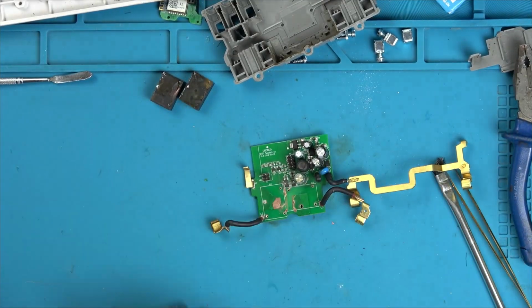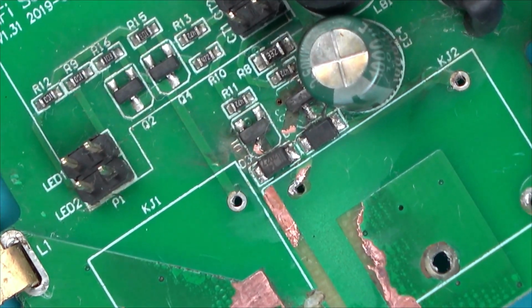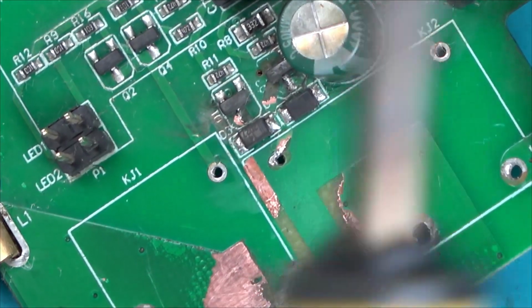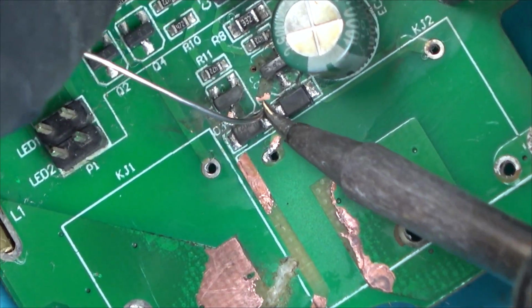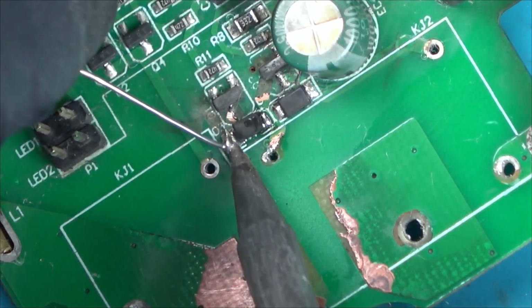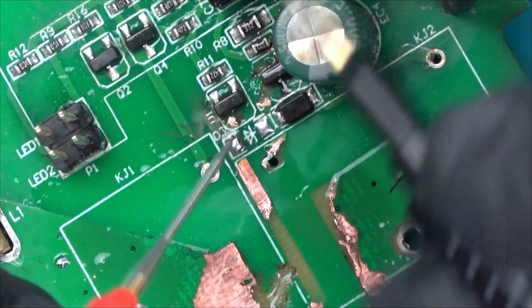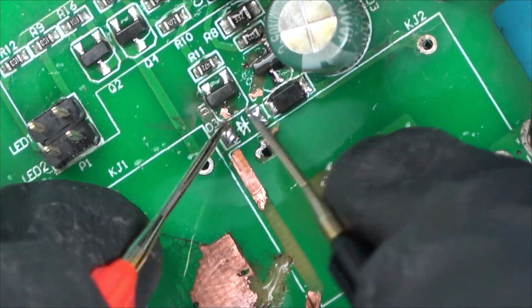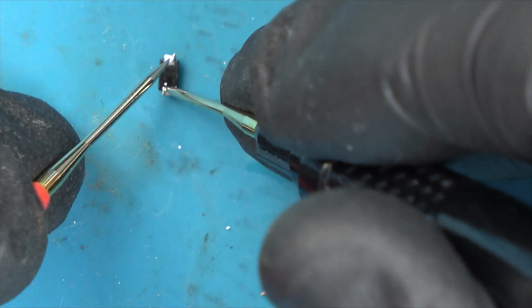So let's pop that one out. I'm just going to take a picture so I know again which way they should go back on. I'm just going to take this out of circuit just to make sure that the board's okay underneath, in case it's a board that's short and not the actual diode. Right, we'll just go to continuity. Yeah, there you go, the board itself is okay. Yeah, well if you have a look here, short, short. So that diode has gone, so I need to find out what that diode is.